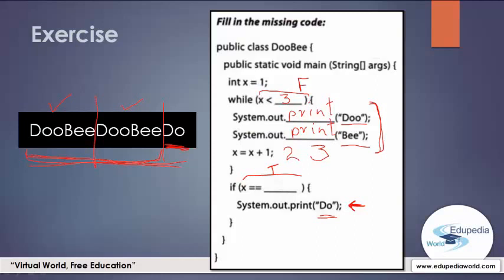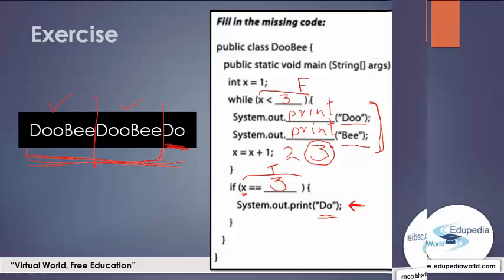That means x is equal to something that would make it return true. So the value of the x at the last point is 3. If we say x is equal to 3, then we can make this print statement executed because the value of the x is now 3. This is how we can fill out the blanks of this source code to get this output.